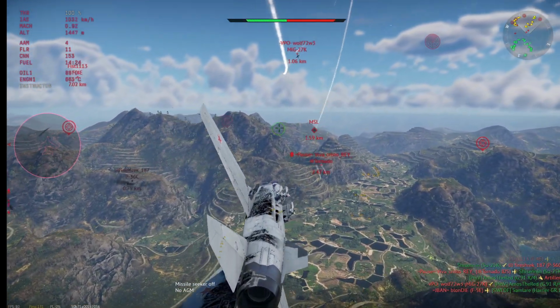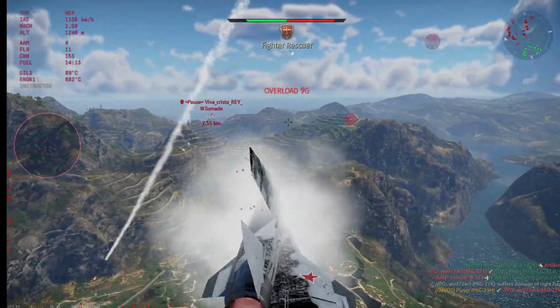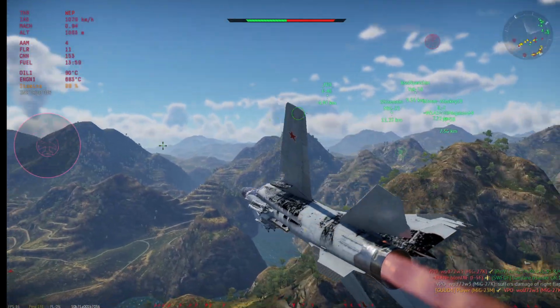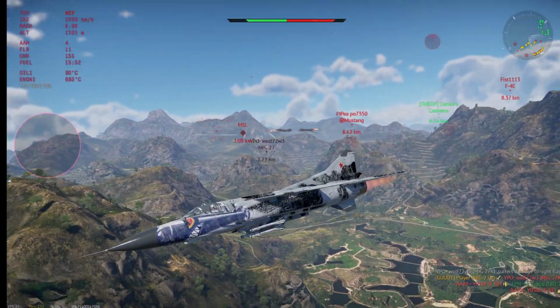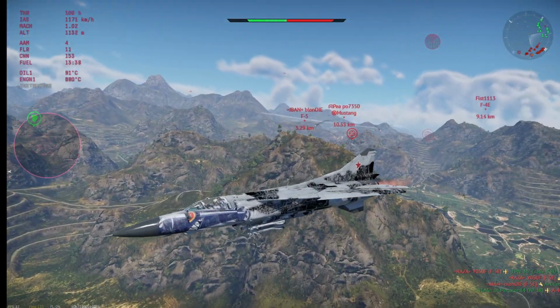Let's see the lead. There it goes. Got him. Okay, that Tornado's doing what he needs to do. Get in and get out, which means use his speed to his advantage. Checking behind me, make sure there's not a missile indicator coming in.